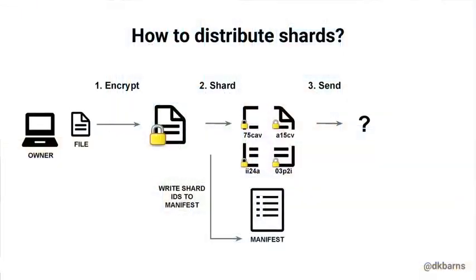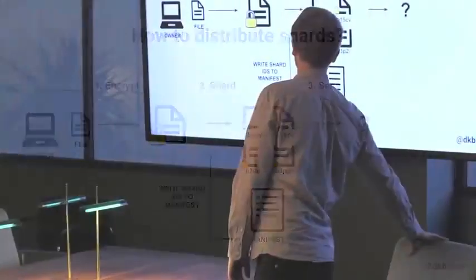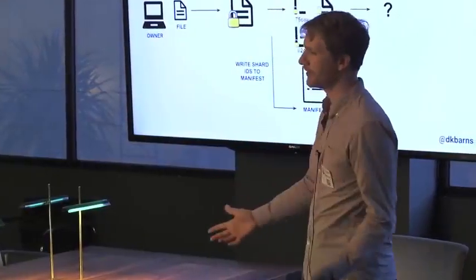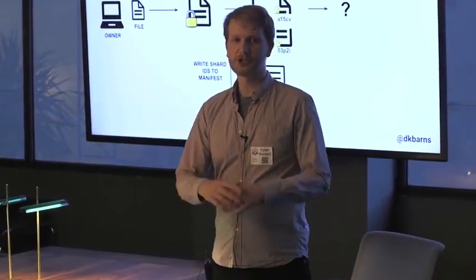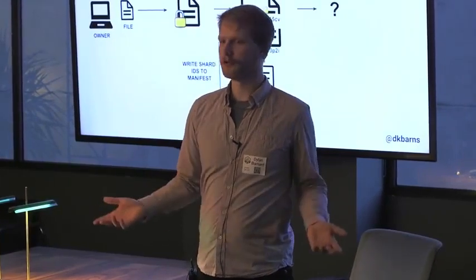So let's think about how we would do that. Where are we going to send our shards? Do we send them all to one node? Do we send a couple? How do we do this? Those are going to be a problem for our system. So we're still trying to think of a way that we can distribute the load of files across multiple nodes.